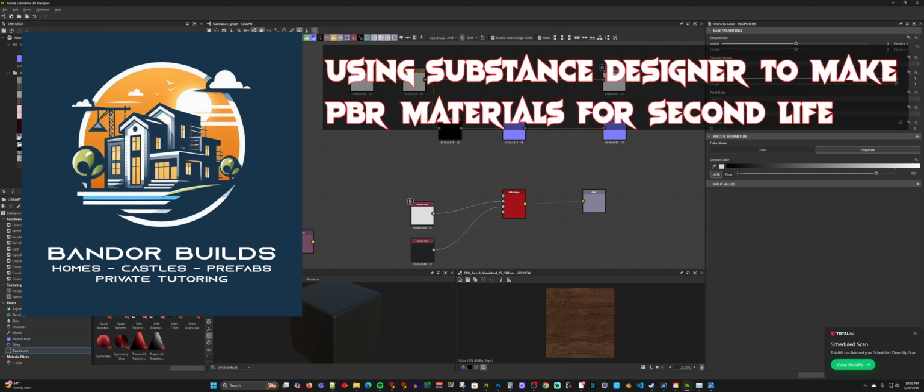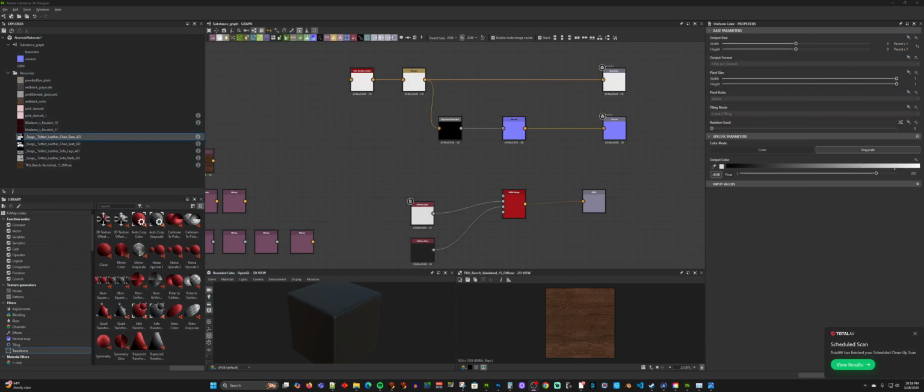All right, so we're going to switch over. This is Substance Designer from Adobe, and it is a node-based system to create materials and textures for 3D programs. And you can use it to create all kinds of different things, and it's super, super powerful. It's very similar to working with materials inside of the shader in Blender, but I think it's way more advanced and way more capable. But I could be wrong. I'm not an expert on these things, but I find it amazing what you can do.